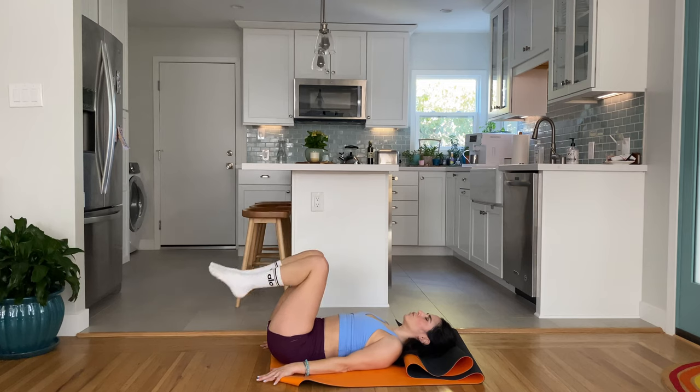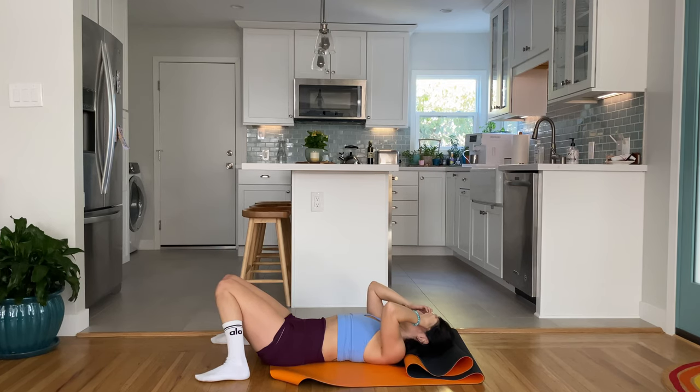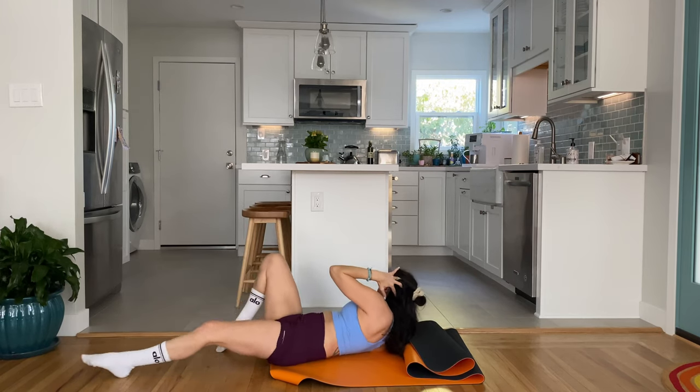3, 2, 1, feet down towards the floor. Let the knees knock in. Take some nice deep breaths. It's a lot of work. We're gonna do our crisscross, again with the feet dragging. Hands behind that, exhale, lift, drag.